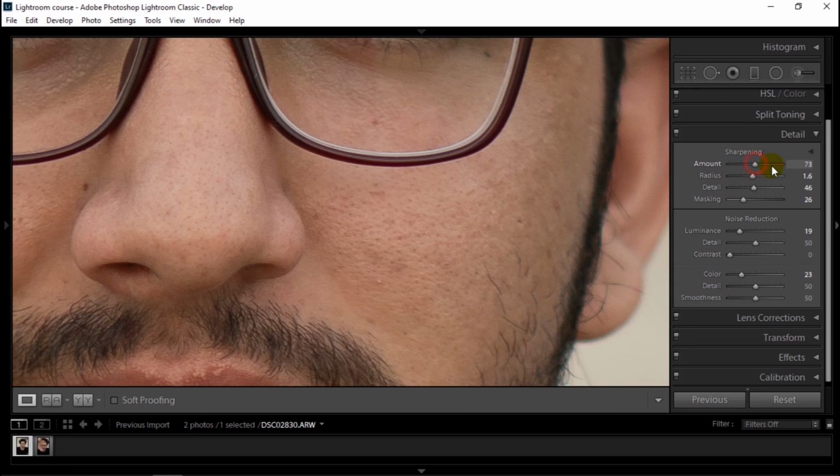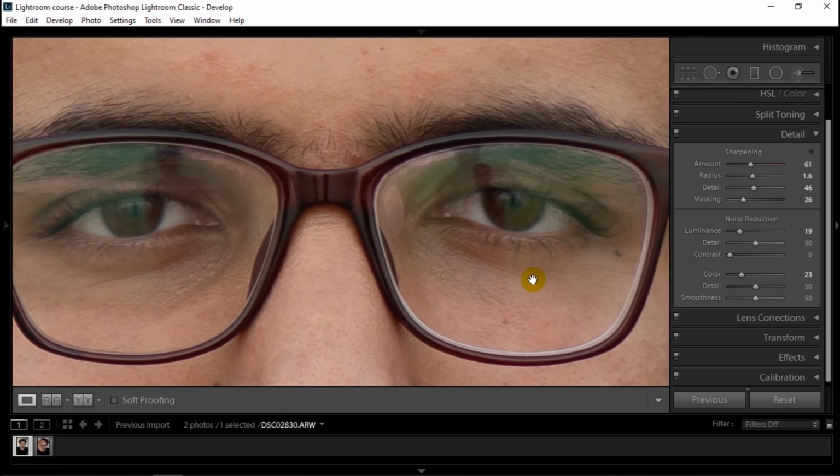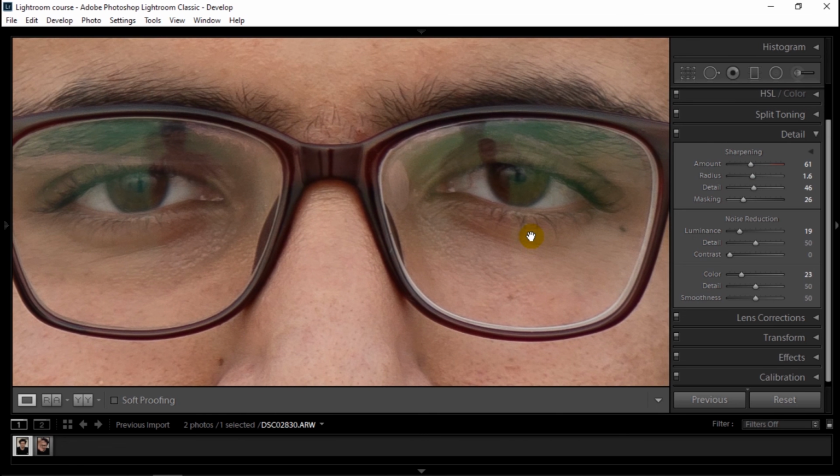And while sharpening, a problem that we'll face is over sharpening. If we over sharpen our images, we will see some lines on the edge of our photos, and our photos will look very bad and also very displeasing to the eye. The next problem with adding sharpening is that we will be adding noise to our image. And if we go too far, we'll be adding a lot of noise to our image, especially if our image is already very noisy and has high ISO. If we add sharpening to it, we will make the image worse and the noise problem will get very bad and out of control.